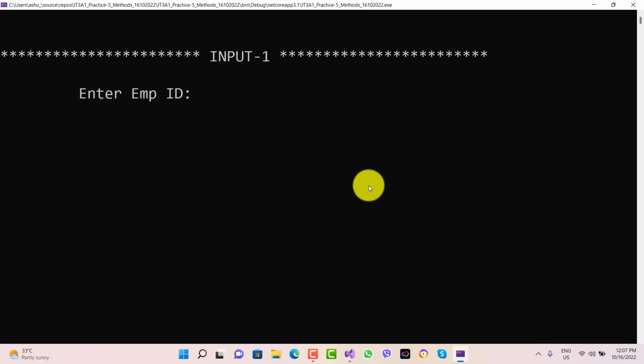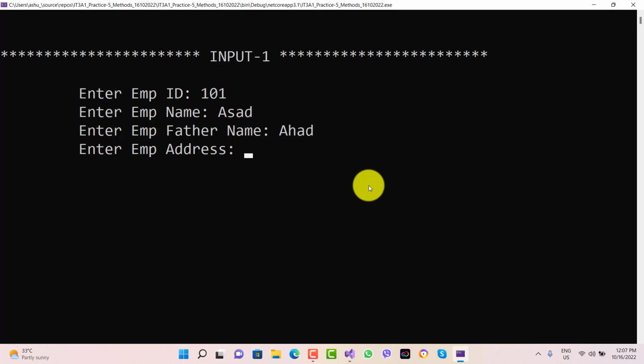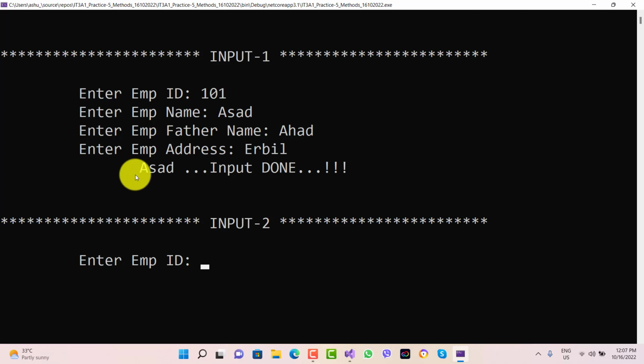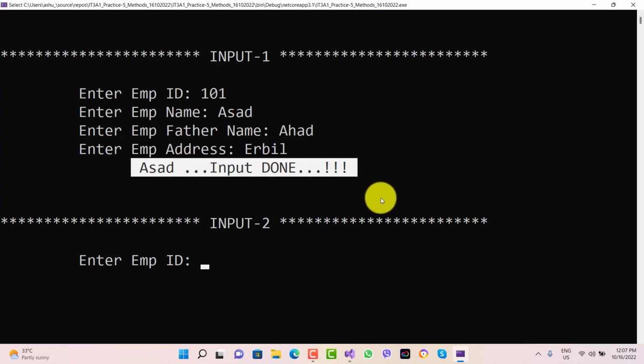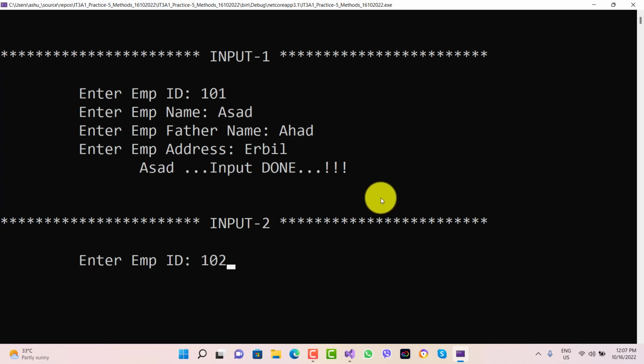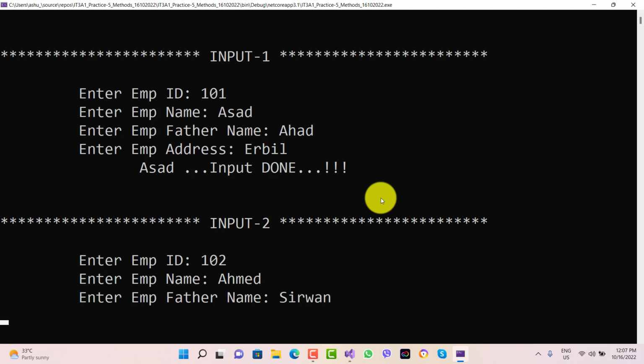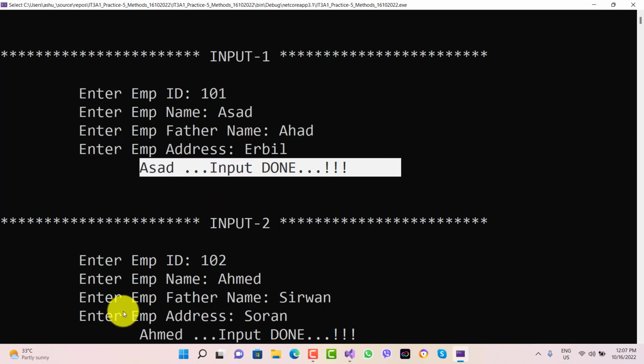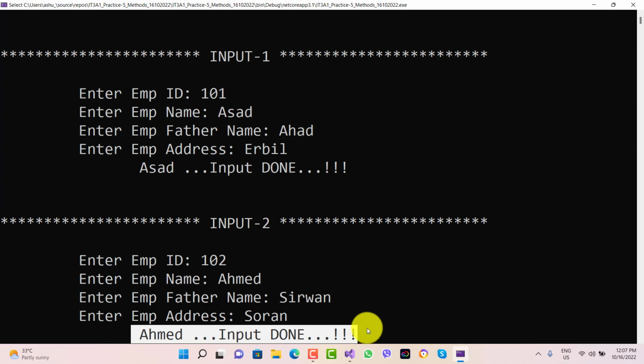This is emp id. Now you can see emp name, so you can see the first input done. Okay. Now come to the second. Now you can see this is for second input done.